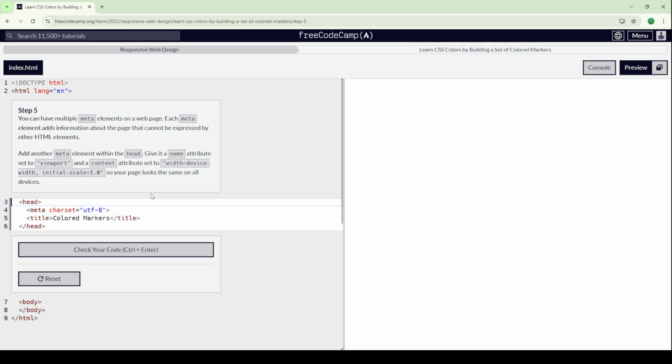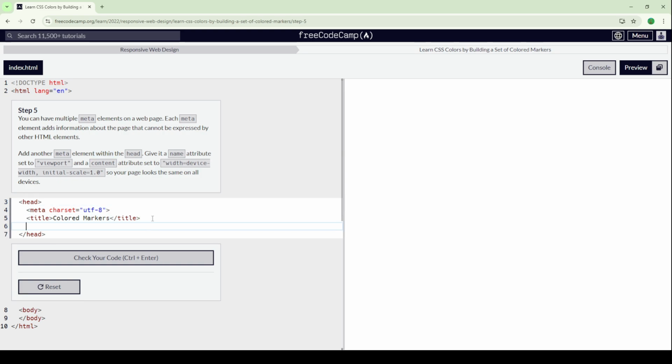Okay. There can be multiple meta elements on a page. Each meta element adds information about the page that cannot be expressed by other HTML elements. So add another meta element within the head and give it a name.